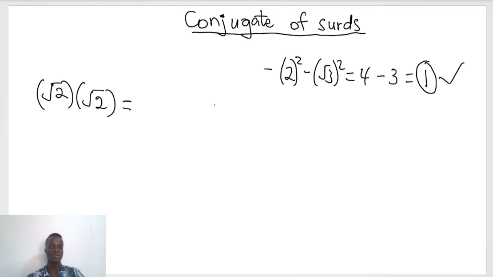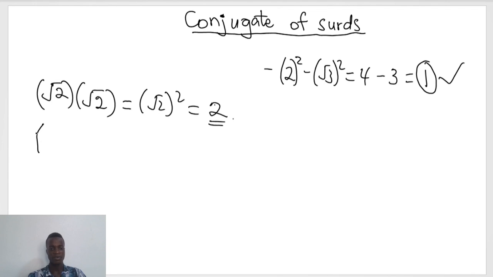right? So if you do this, square root of 2 times square root of 2 is the same as square root of 2 all squared. Then you have 2. Yeah, so at the end you have a whole number. But let me prove to you why it is true. It is following the same pattern, right? So if you understand the previous one, if you have square root of 2, the conjugate is still the square root of 2. Why? This is what happens.